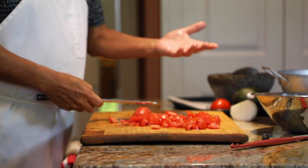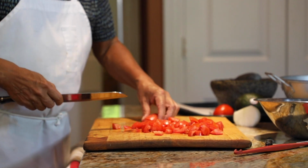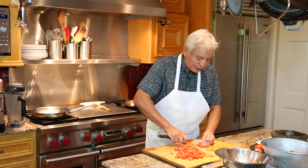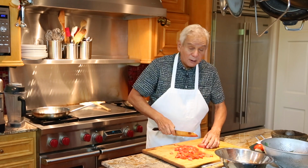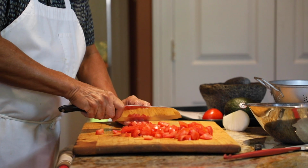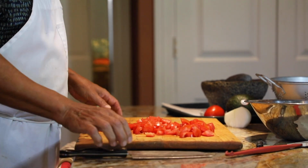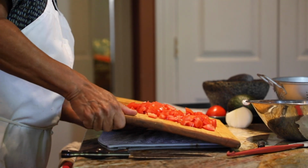Tomatoes, onions are native to Texas. Almost every place on earth has onions, and I don't understand how they did arise all over the planet at the same time. But they are indigenous to Texas. We had onions before the arrival of the Europeans. The tomato is indigenous also to this part of the world. They're all Native American foods.